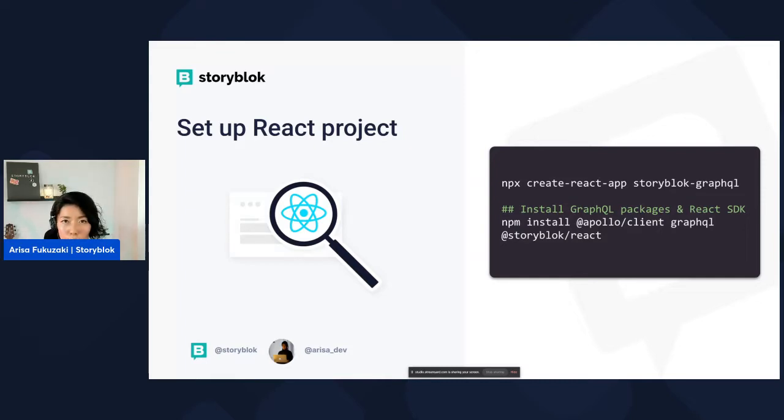And the second one is the GraphQL, of course. And the third package is actually an SDK that is provided from the Storyblok side, specifically dedicated for React projects. I'm sure that all of you who joined this talk are already quite familiar with what Apollo Client is, because the other speakers also already explained it quite well. So I'm not going to take too long about that.